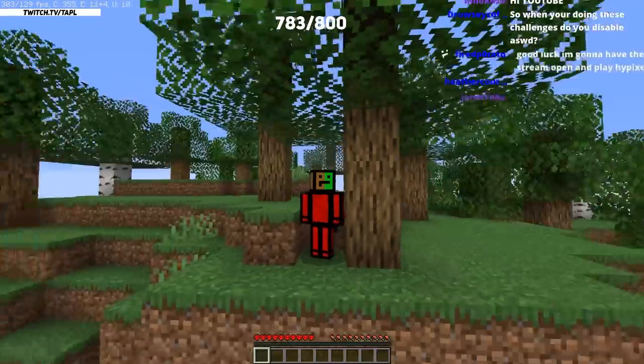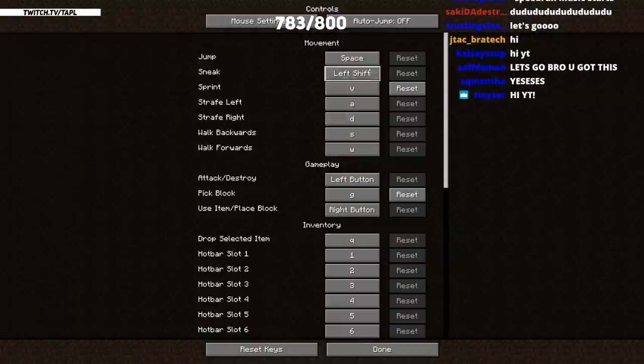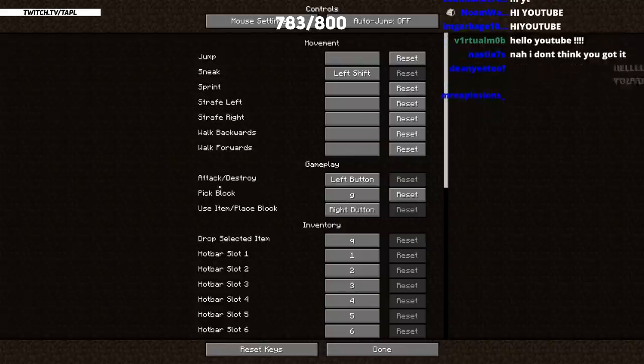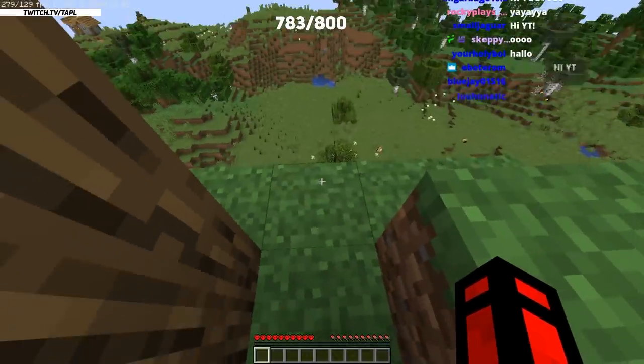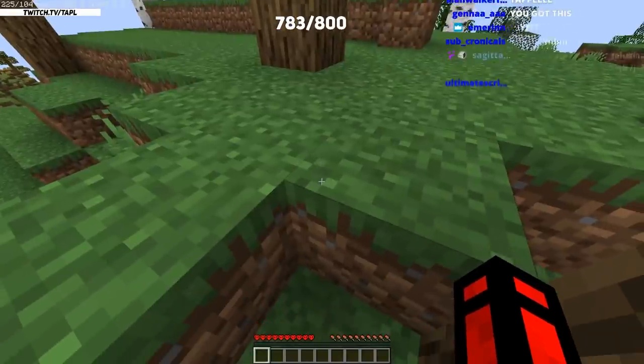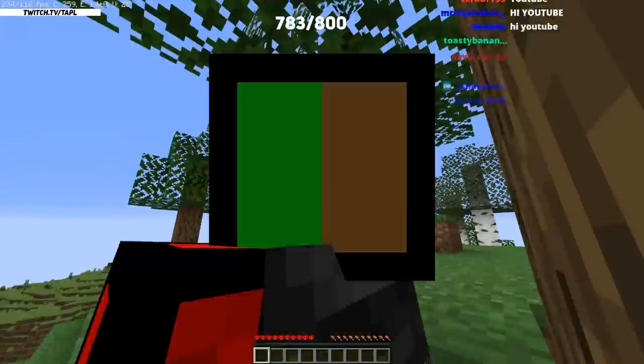Hello. Hi. I'm next to a tree, and look at this. Boom, boom, boom, boom, boom, boom. It's all gone. It's all blank. And if I press my WASD keys, it doesn't work at all. I can't move anywhere. I can't jump anywhere. The only thing I can do is look around like this.